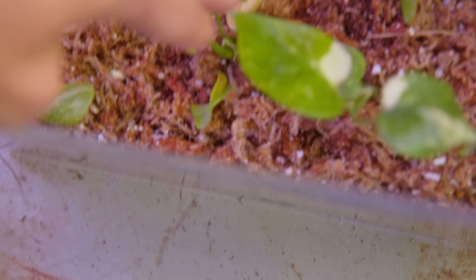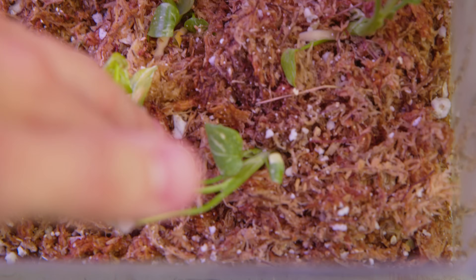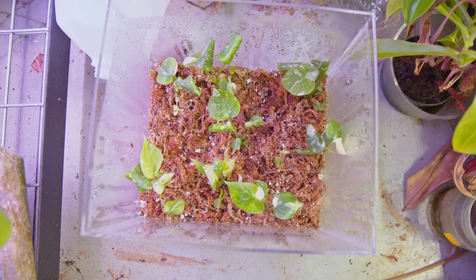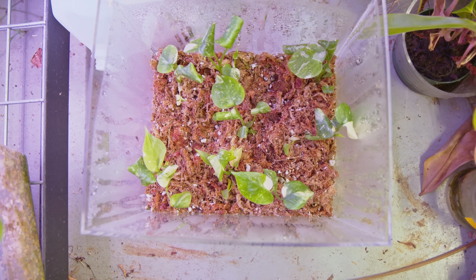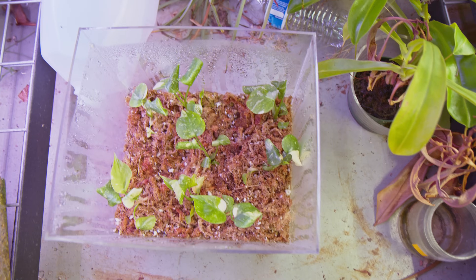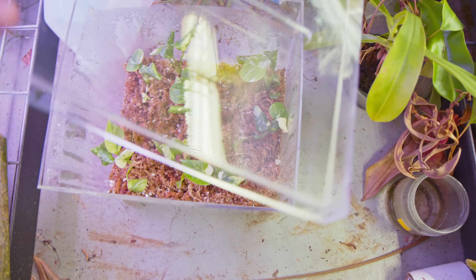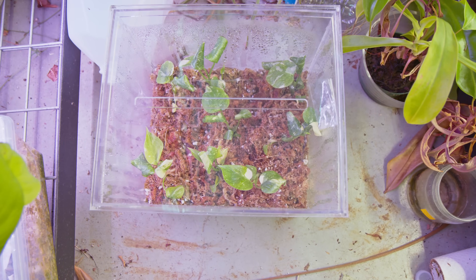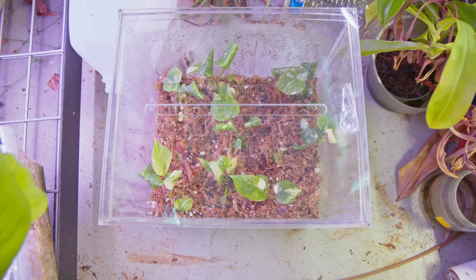I'm not sure when most people experience the instant die-off, but they're all doing all right so far. Hopefully we get an eight out of eight success and get our test results back from the lab. I'm really excited for the results regardless of what they are. If they have pythium, let's try and TC it out; if not, then that's cool too. We won't have those results for another two weeks.